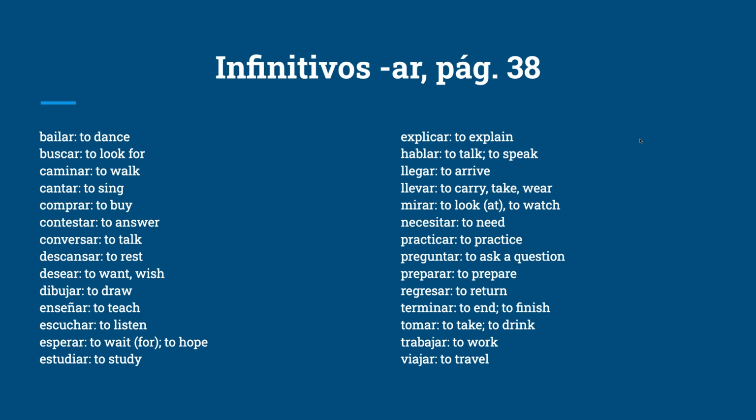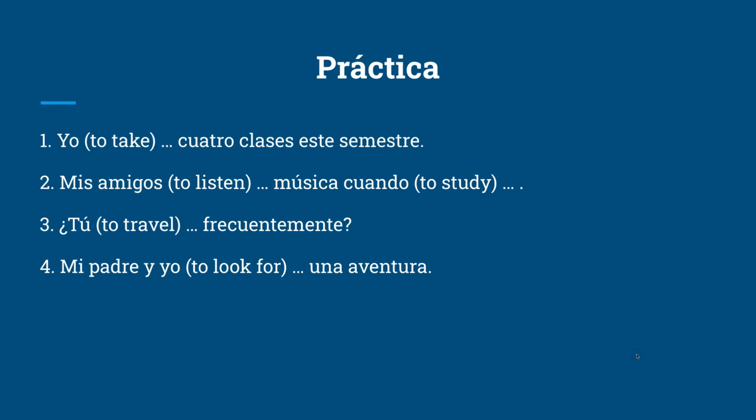Several of them are really close cognates to English. For example, conversar, to talk. That's a pretty easy one to remember. Estudiar, to study. That makes sense. Preparar, to prepare. So as you start to get to know these, you'll be more and more comfortable with them, and we are going to use them a lot. We are going to use them until the very end of our course and then beyond if you keep studying Spanish. So start to chunk these in. Don't try to learn the whole list at once. Bring in 3 or 4 at a time and learn them for your long-term retention in that way. That's a really good way to go about it.